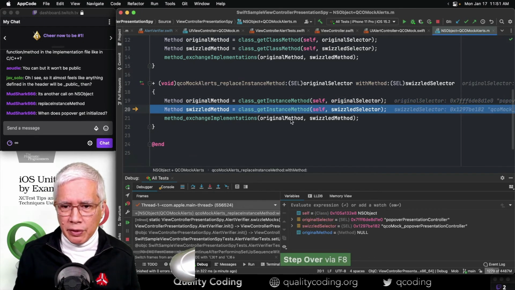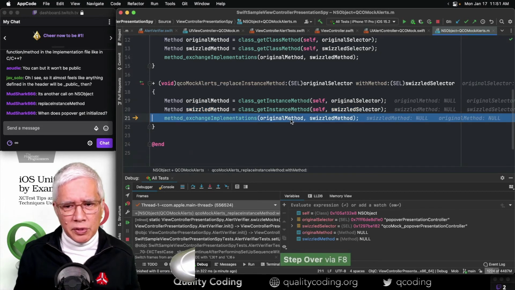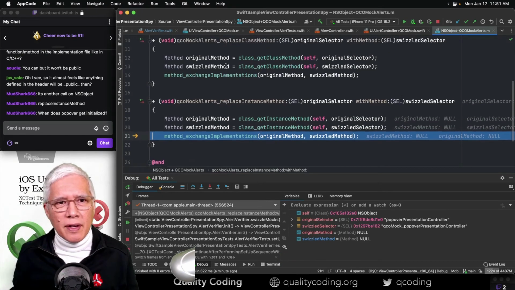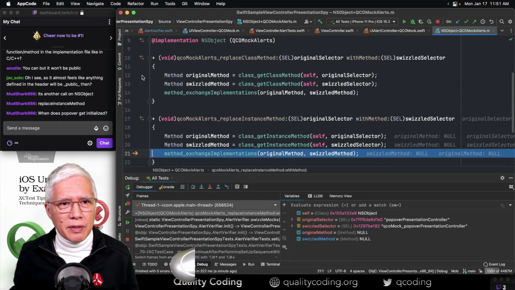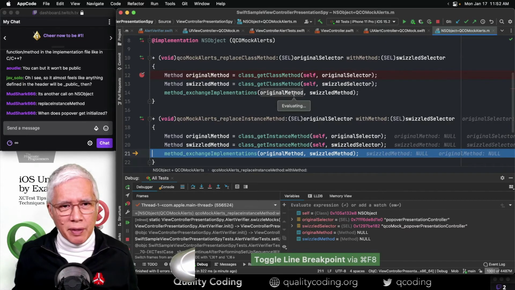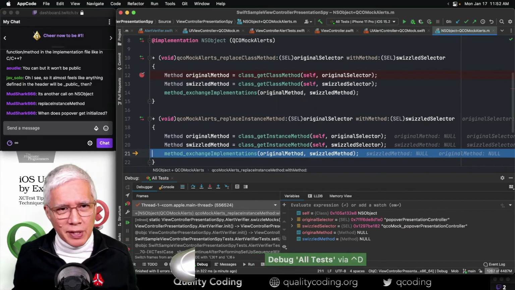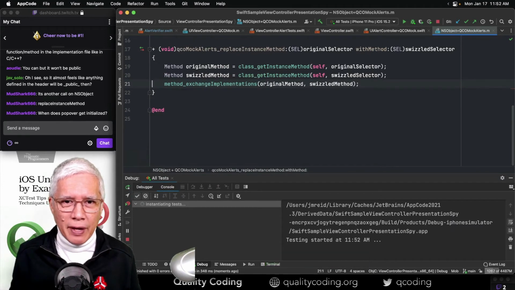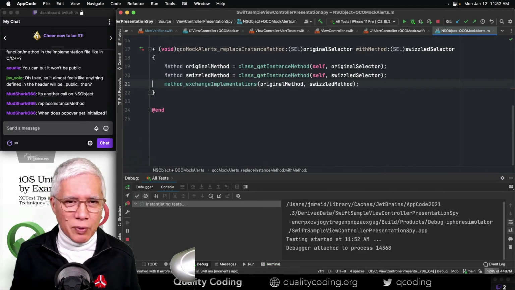Original method. Whoa, original method is null, and swizzled method is also null. That seems weird. Let me try this again and I want to see what this looks like for the regular swizzling that does seem to be working.